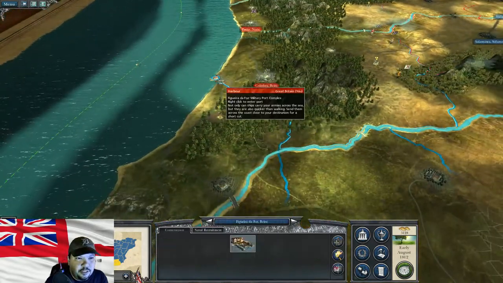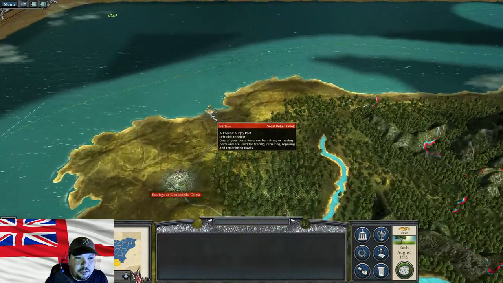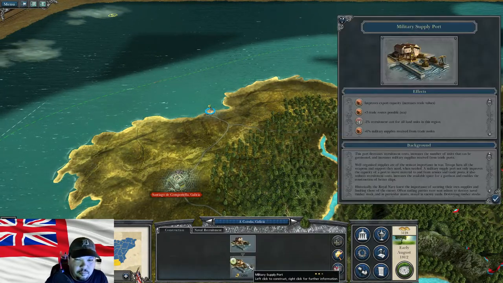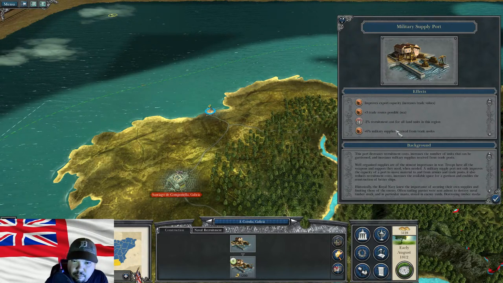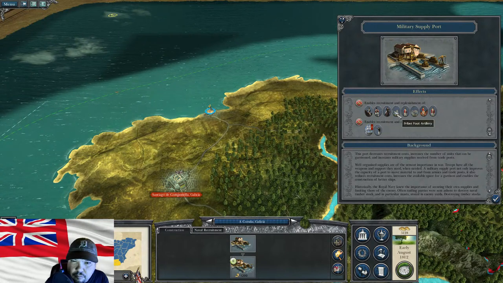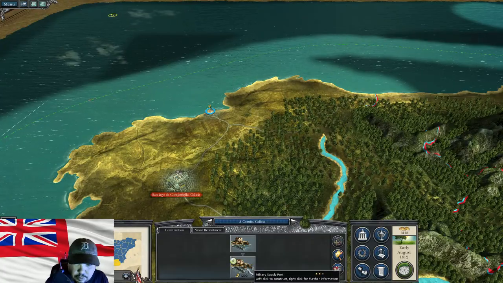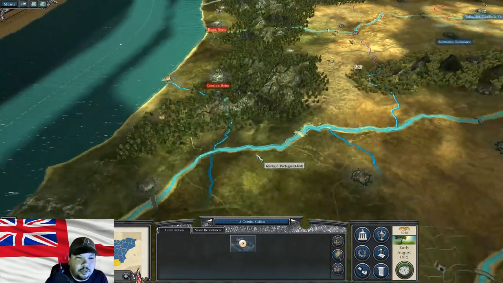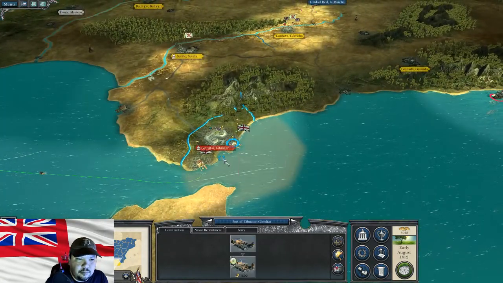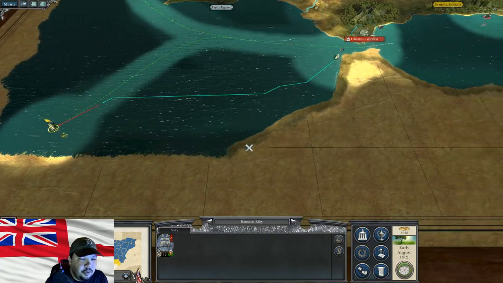I need a fleet. I need to keep building a fleet. What can you build here? Oh yeah, that's a pretty good deal there. $1,200? Yeah, let's get that military supply port. Alright, what do we got here? We got another merchant ship. Let's go down there.